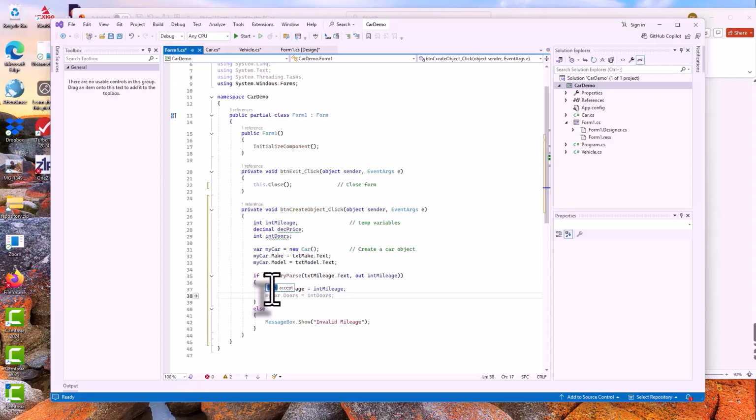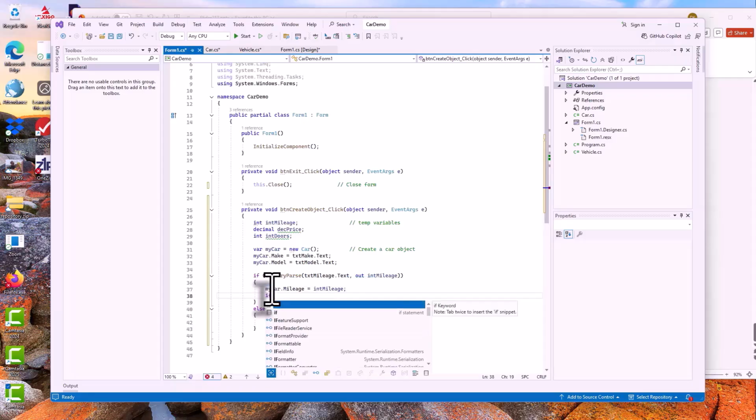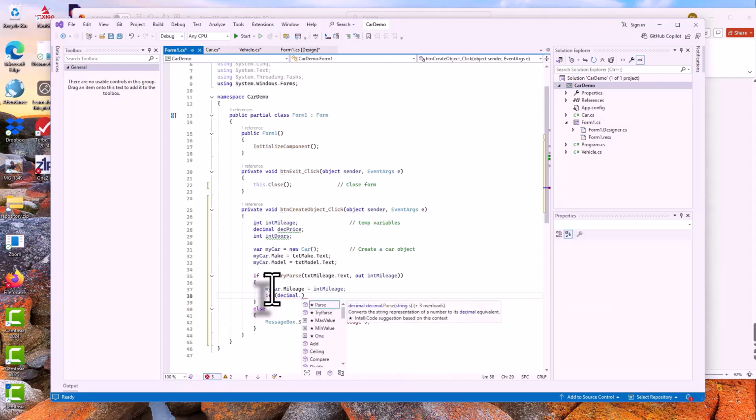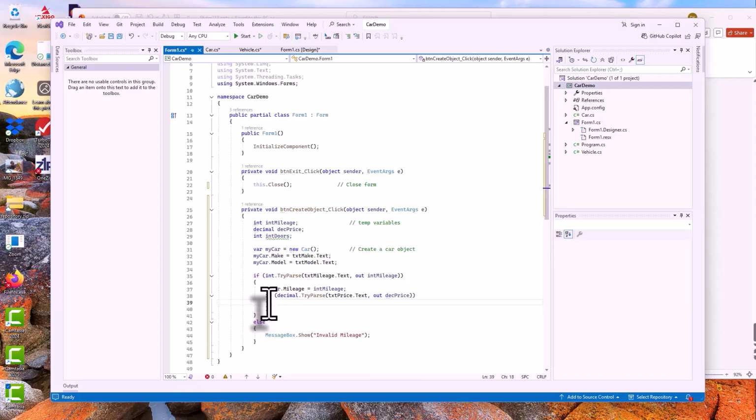And we're going to check the price. If we'll send that out. And this will also have an else to it. There'd be an invalid price there. Otherwise, price is equal to decimal price.